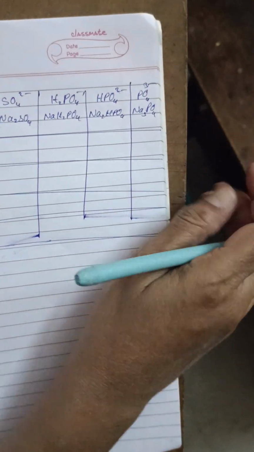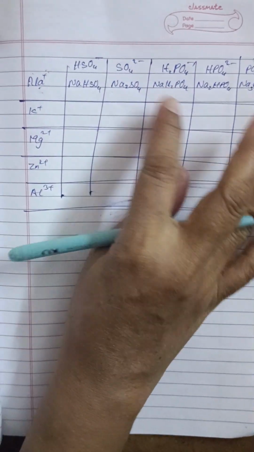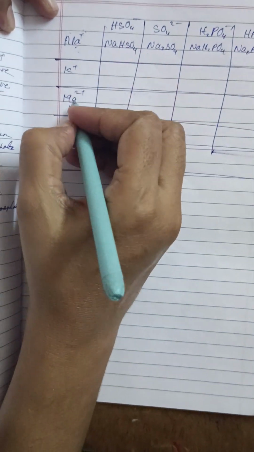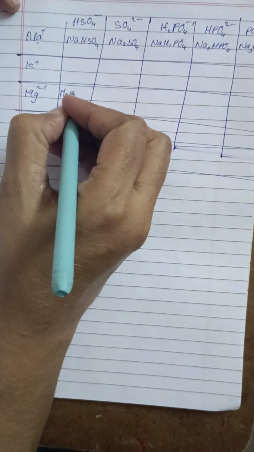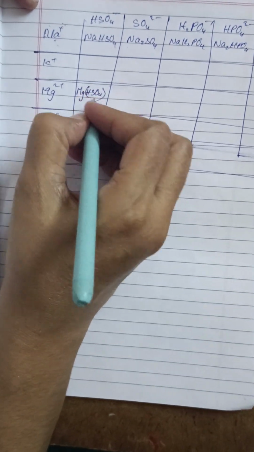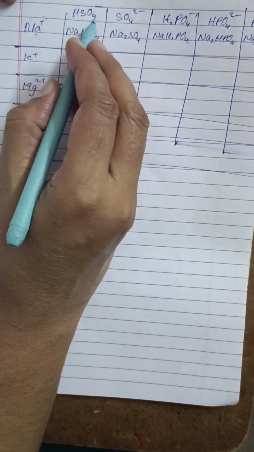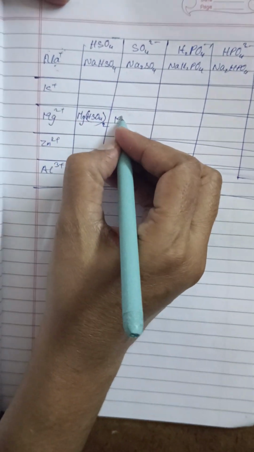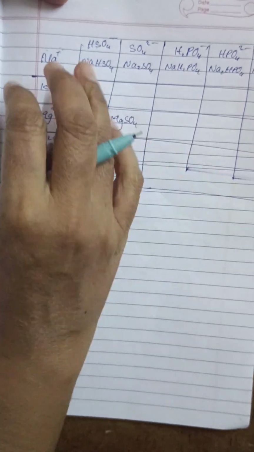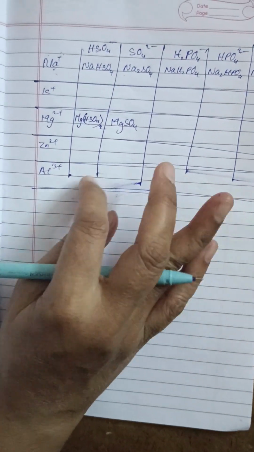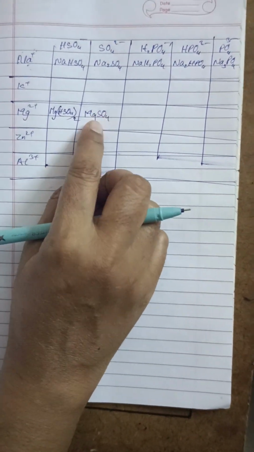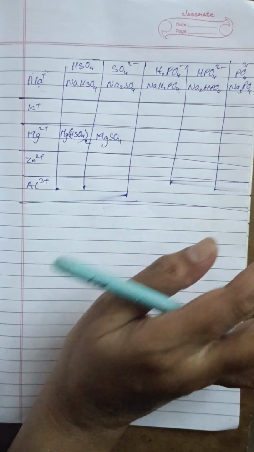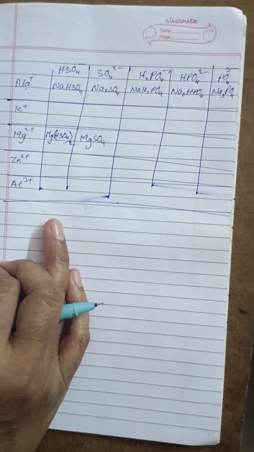Okay, sodium phosphate. Now the remaining, K plus, you do it. I will show you with magnesium. So magnesium, this 2 will go this side. So Mg(HSO4) taken twice, because this 2 will go here, many elements are there, so you have to take it in brackets. Now this 2 will get cancelled, you will get MgSO4. Like this you complete this table, this box, then you will get different formulae. Say magnesium sulfate, zinc sulfate, zinc phosphate, like that all the formulae you can learn. Write these formulae, then write the equation.